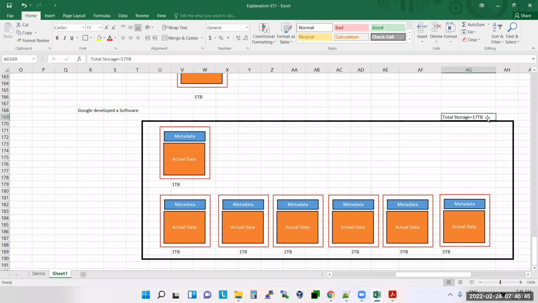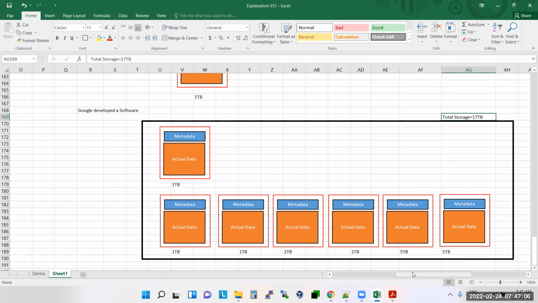Understand? Yes, sir. So Google developed a software which can combine multiple physical hard disks into a single logical storage.